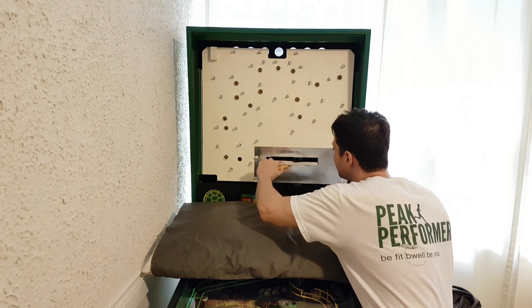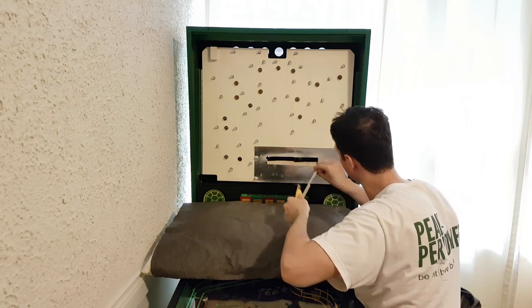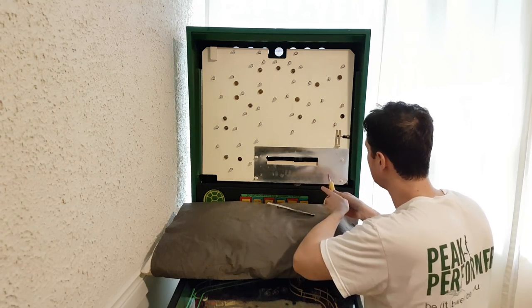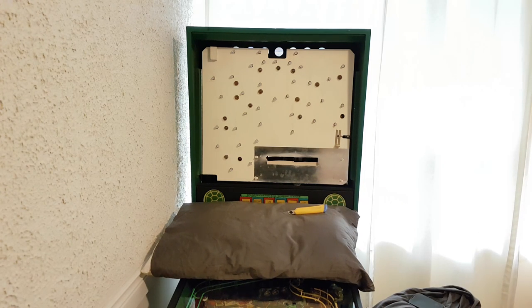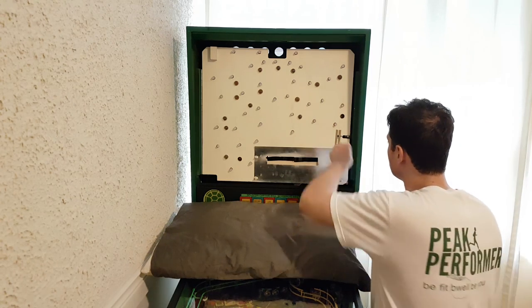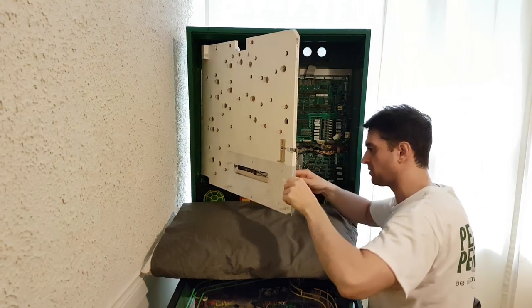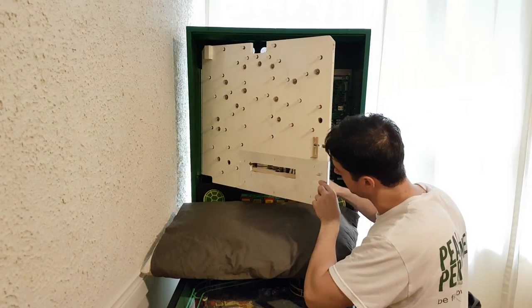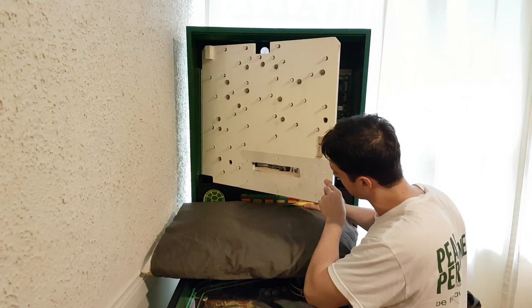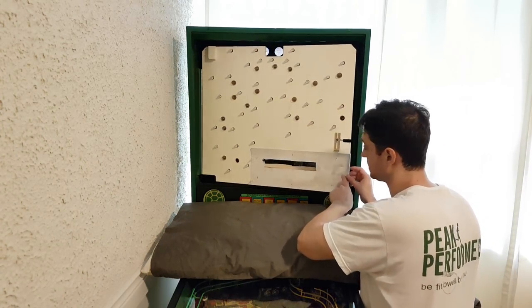Very carefully cutting. Good. I'm removing this section. Very neat and tidy. I might as well do it on this side too because now I have a little more slack for the cables. It's not like you'll be able to see behind it. Maybe I should leave the back part just in case — maybe for light bleeding or anything. I'll leave the back. Let's try fitting the glass again.